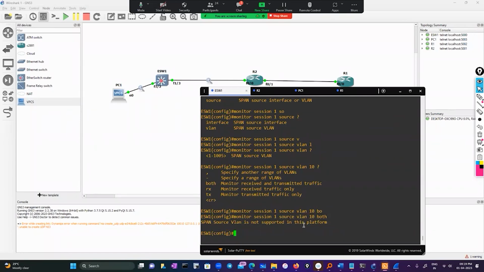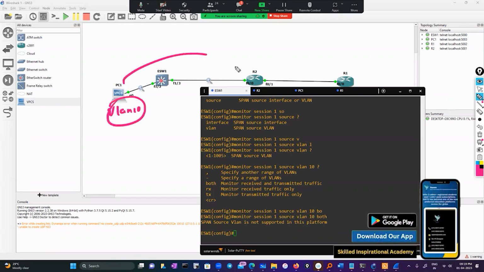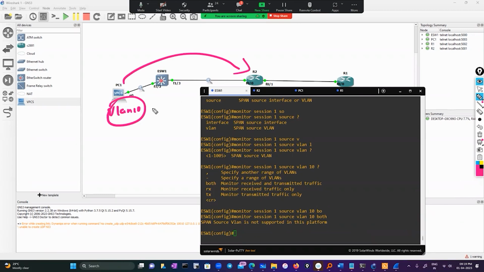Example, if any user on VLAN 10 cannot access anything outside, you can offload this traffic. You can make this session trace only for that specific VLAN, and you can do a capture. That is also possible, VLAN along with the interface. So with the interface you are capturing all the packets, while VLAN is only specific to the VLAN.